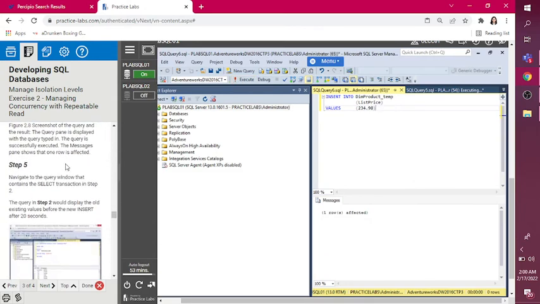Step 5. Navigate to the query window that contains the select transaction in step 1 and step 2. The query in step 2 would display the old existing values before the new insert after 20 seconds.